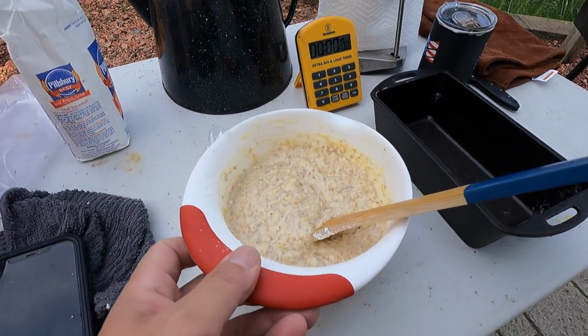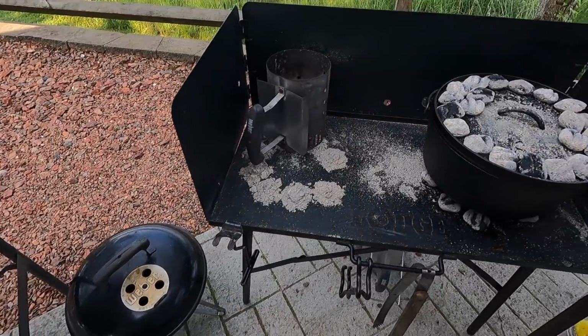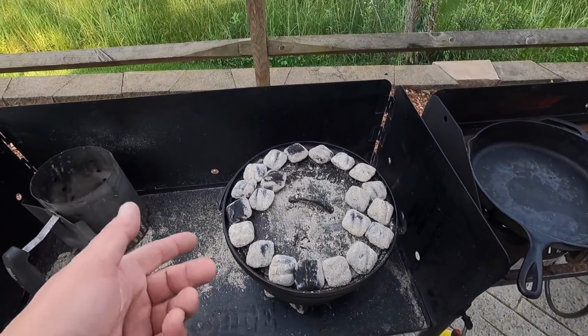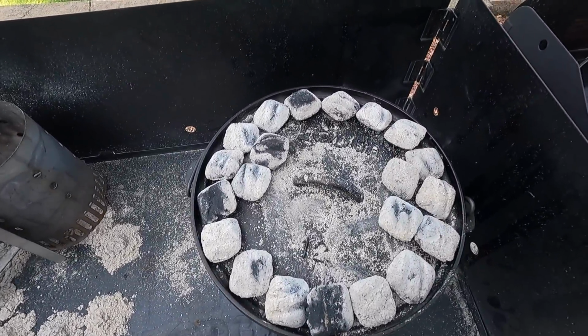Okay, we've got our muffin mix ready to go. We're going to pour it into the greased loaf pan right there. And we have the 12-inch camp oven getting hot. We're running somewhere around the 400-degree mark, so we've got about 20 or so on top. We know we got 10 on the bottom, but that's about the configuration for a good 400 degrees.